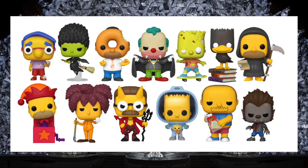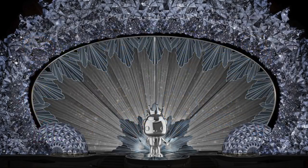And the non-Treehouse of Horror ones like Milhouse and the Comic Book Guy, Sideshow Bob, are excellent additions to your Simpsons collection. And they've really improved the design and graining style into Funko Pops. The original Simpsons line wasn't the best. These definitely look better, but not so different that the original line couldn't fit in with these. Pretty impressive work. I just love all of these, and after seeing some of the pops that are going to come out in 2021 for The Simpsons, I feel like it's going to be a contender in 2021 as well. Funko is really knocking it out of the park with The Simpsons.